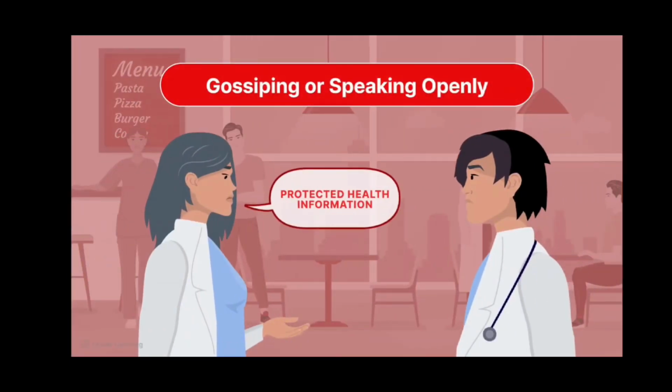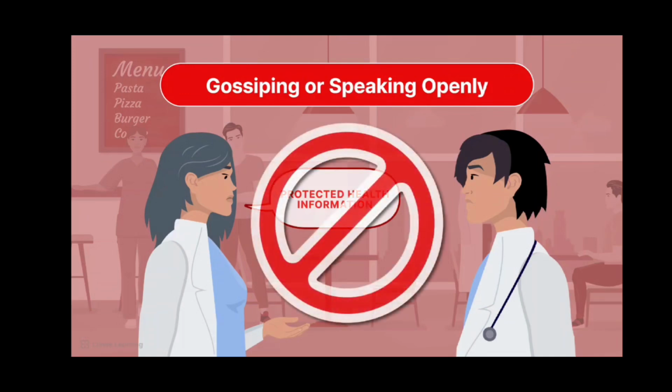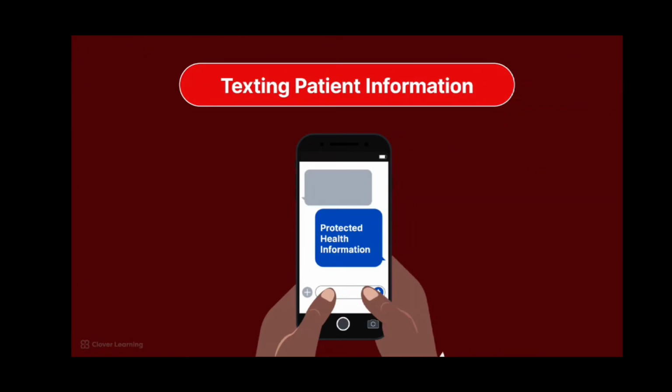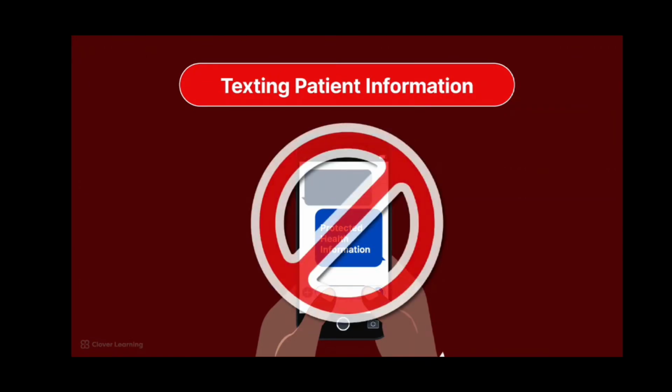Even if you are only discussing a patient with other personnel at your facility, you might be violating the regulation against improper sharing of PHI. Discussing patients' conditions or treatments in elevators, cafeterias, or other public areas where conversations can be overheard can lead to a HIPAA violation. Texting patient information. This also applies to texting. Using non-secure text messaging to send patient information can easily lead to breaches, especially if the device is lost or intercepted.